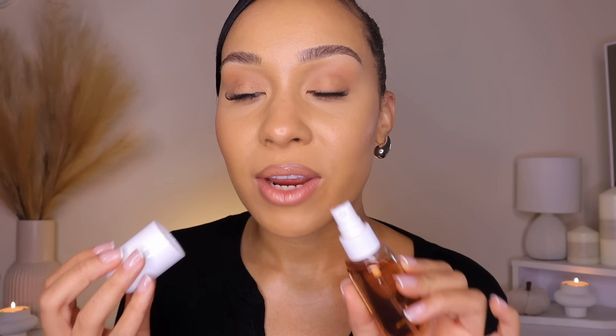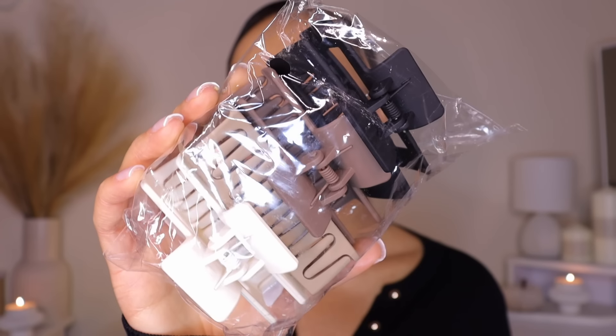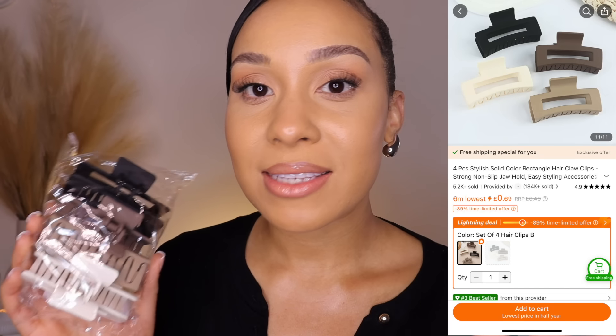This is that scent that I know I'm going to be wearing a lot with other fragrances. I cannot believe this is not a perfume — it's got that dark liquid as well, so you know it's going to be long lasting. I picked up these hair clips right here — a set in neutral, beige, chocolatey simple hair clips. These are such good quality, really needed. I can normally go through these very quickly, but I love the different shades. They're so easy to pop in your handbag and take everywhere — perfect if you want to put your hair back.